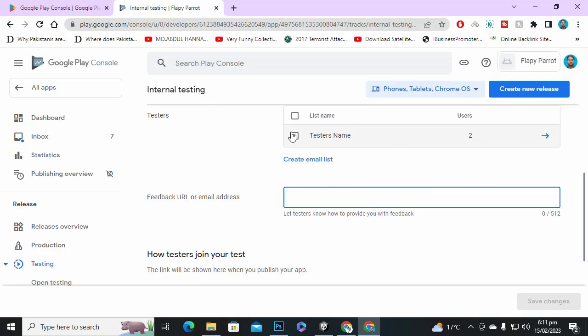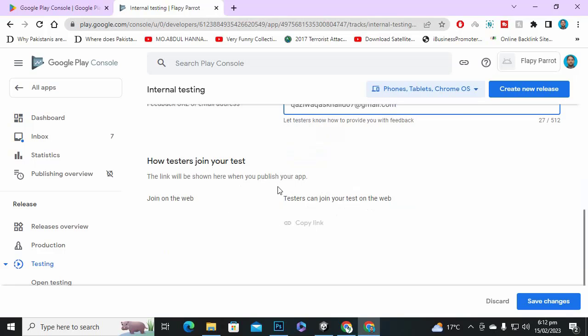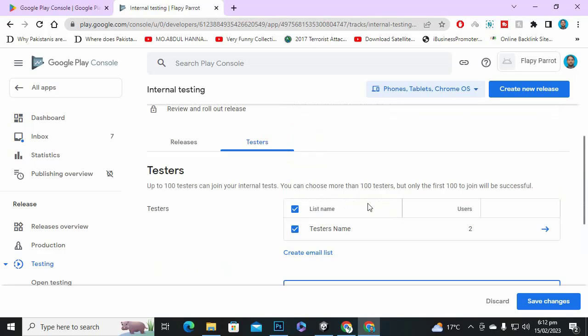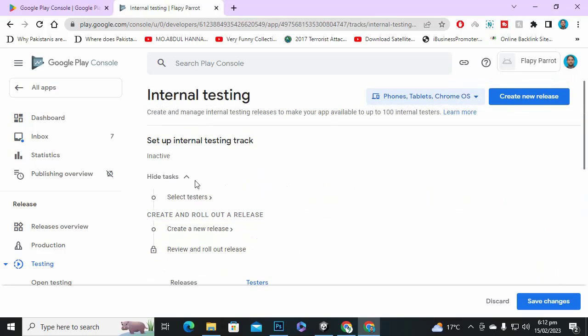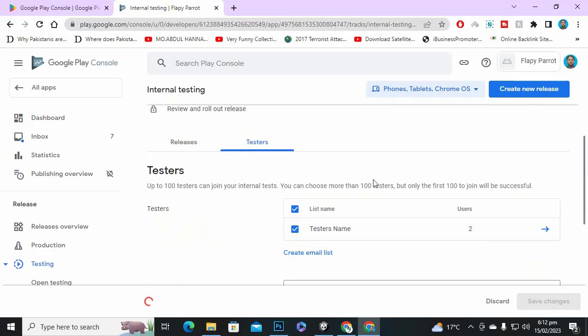I will just select this list, and in that list I have added only 2 emails, and then we have the email address. You can add any address for the feedback. And how testers join, you don't need it anymore. This is the only thing for select testers. Save changes. And now we will go to the releases section.